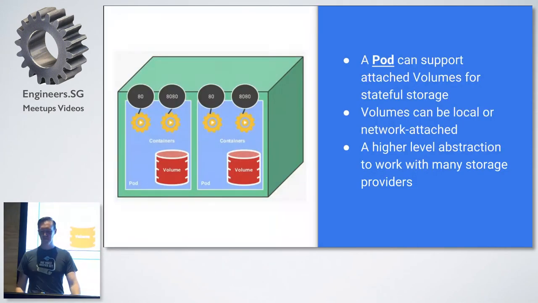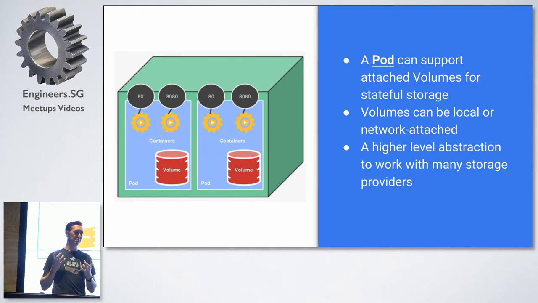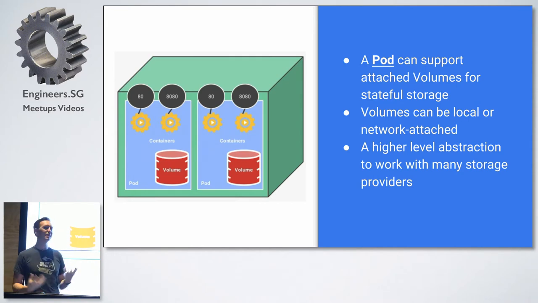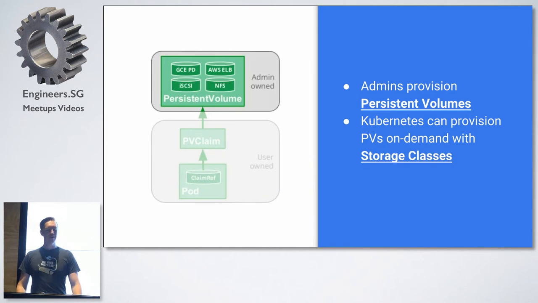So, Kubernetes volumes. As I've shown before, this is a rough diagram of a pod. A pod can support various different volumes that can be attached to it. They can be local or network attached, and there are a few caveats here and there which I'll talk about as well. But the purpose of the various different persistent volumes in Kubernetes is to abstract the underlying storage layers underneath it. So you don't have to know if you're using an EBS disk, or a Ceph disk, or an NFS. They should all operate in exactly the same way. Give me a place that I can put something, store it for me, with particular durability, particular performance, anything else like that.